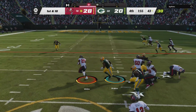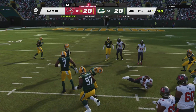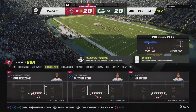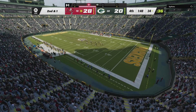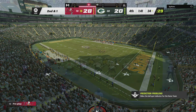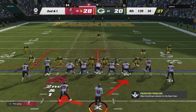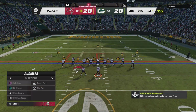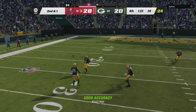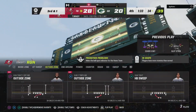First down, here's White. And he's going to get a solid gain of 9 before being brought down. 2nd and right at a yard. I have to chuckle to myself a little bit, Brandon, because right now I could be in that huddle with that offensive line. I know exactly what they're saying. If you call a pass play here, we're going to call a timeout. Run the football. We got control of this thing. Get in behind us and let's go.